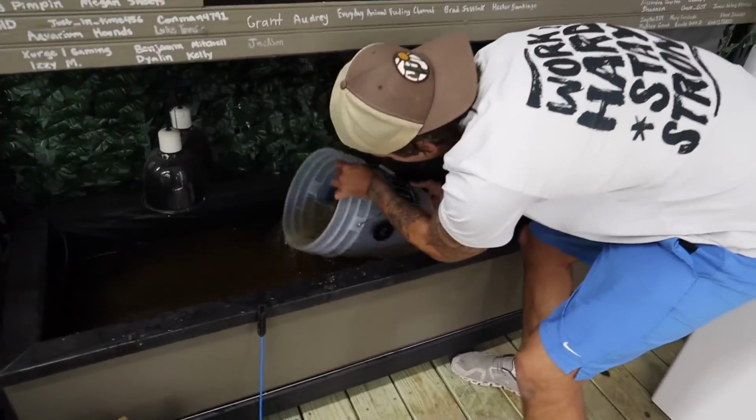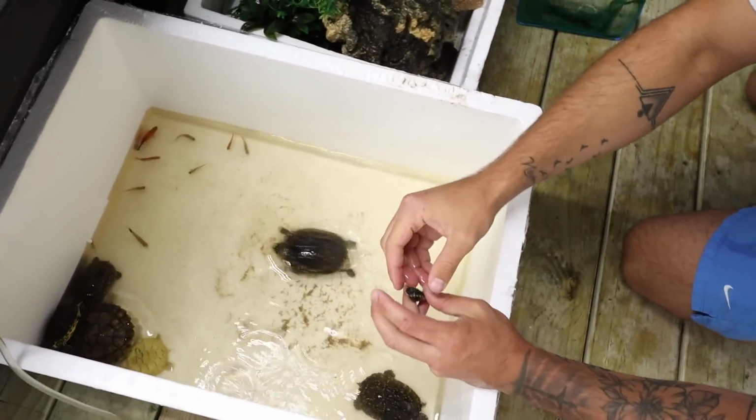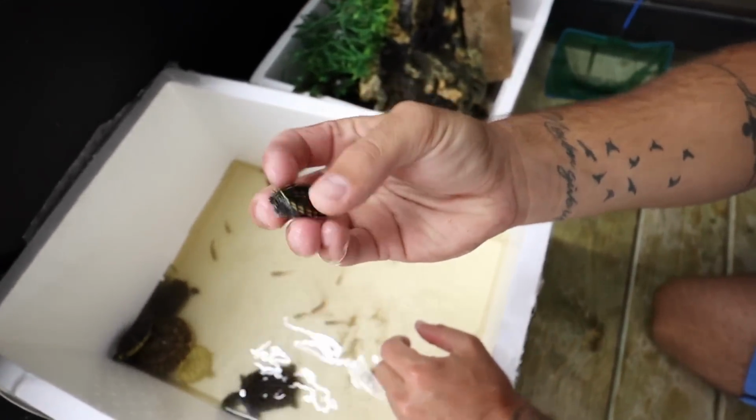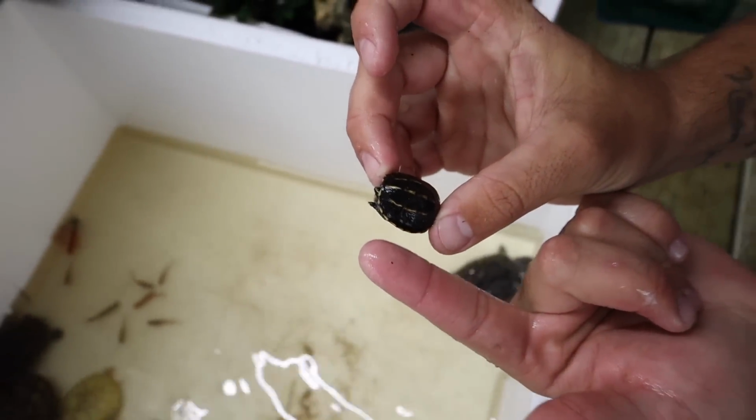These fish are gonna be really hard to catch if we don't get rid of the water first. So I'm gonna do that like 20 more times, and that'll be good. I got another Indian spotted turtle, and look at this little guy. Nick dropped this little tiny turtle off. It's literally the size of my fingernail. Since he's actually grown a little bit. Oh!